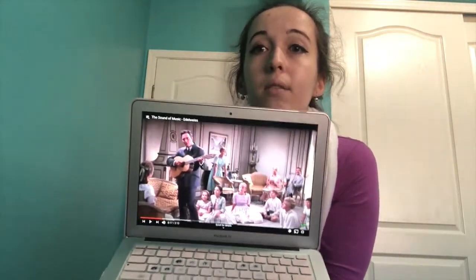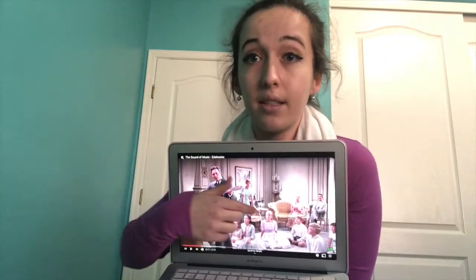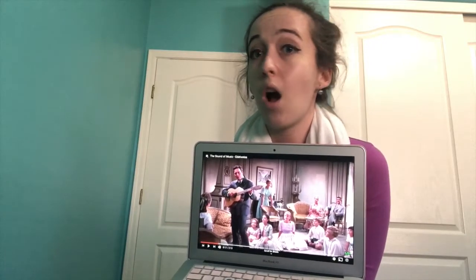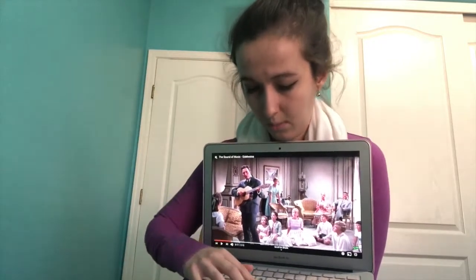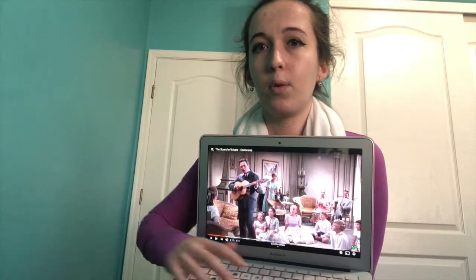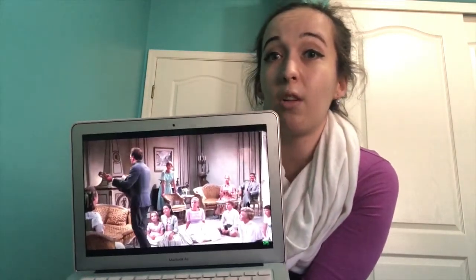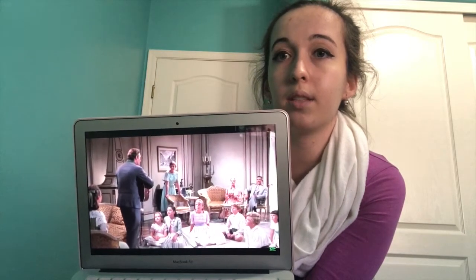Now our bass sings the very, very lowest, and our song that we're gonna listen to is called Edelweiss, which is about a white flower that's from a musical or a movie called The Sound of Music. So this man right here is singing to his kids about this flower. This is also a very popular song in Austria. So without further ado, his voice is a bass voice. So you can hear how low it is. He sings and plays the guitar.